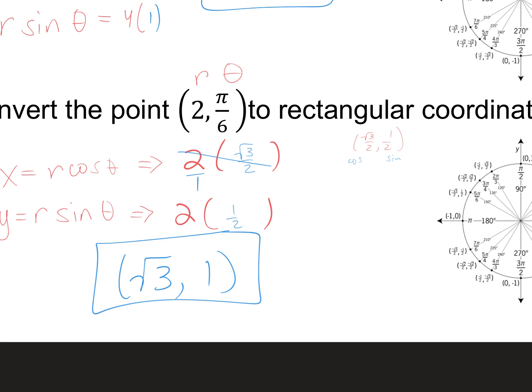Questions? So when you go from polar to rectangular, you're given the r value, you're given the theta. So what you're going to do is all you did was rearrange the cosine theta equals formula and the sine equals formula. You just moved it around algebraically. You can do that. And then remember, cosine is the x part of the ordered pair, and sine is the y part of the ordered pair. Been good? All right, now we're going to go the other way.